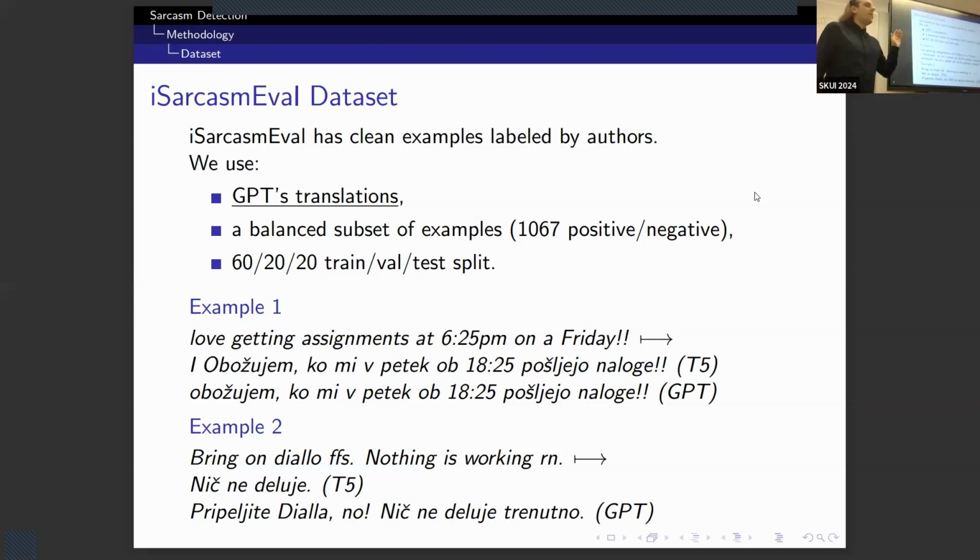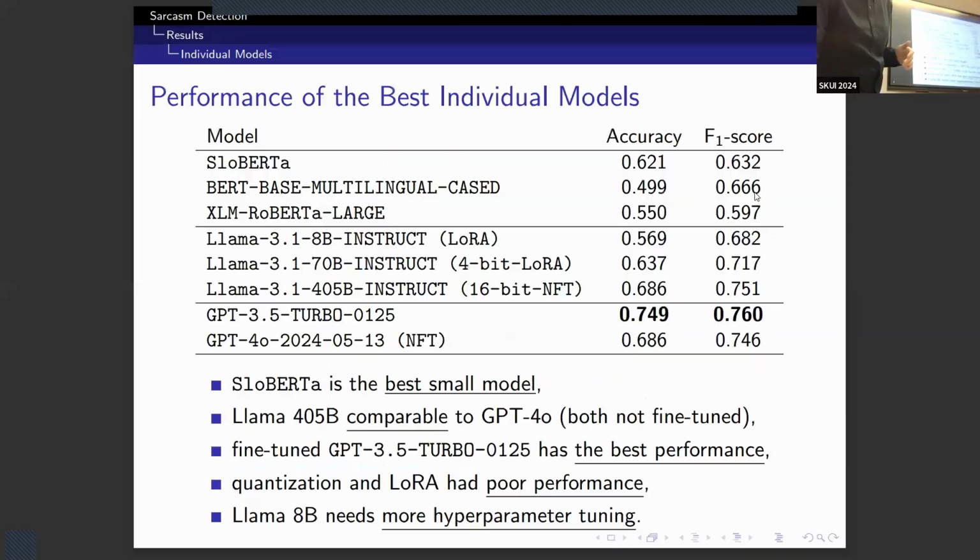The dataset was unbalanced. It had a ratio of 1 to 3 sarcastic and non-sarcastic instances. This resulted in some of the smaller models defaulting to just the majority classifier. So we decided to balance the dataset, and we only kept the sarcastic and an equal number of non-sarcastic examples. Then we divided the dataset into train, validation, and test splits for later training.